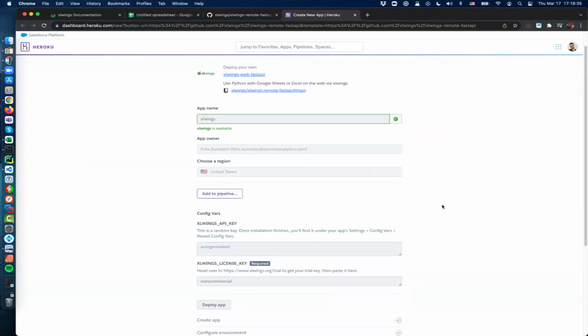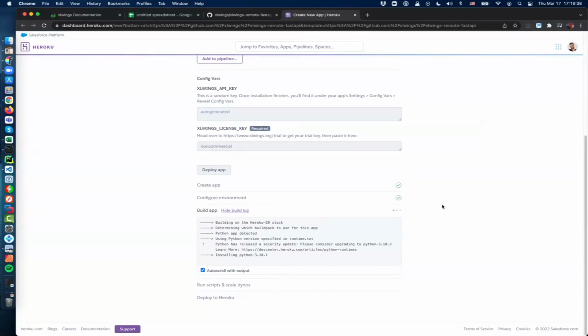And so this should take between half a minute and a minute to deploy your code into a production-ready application.